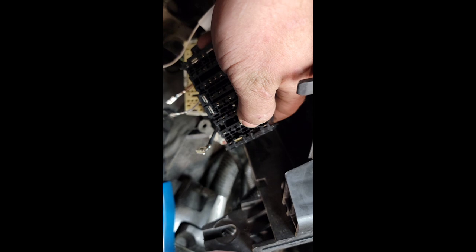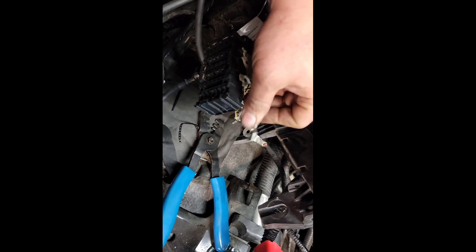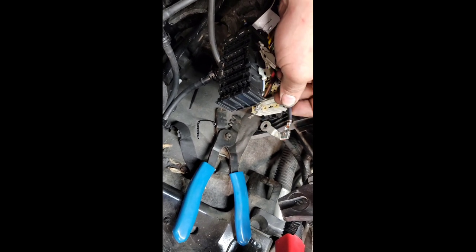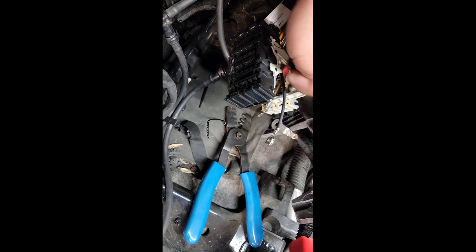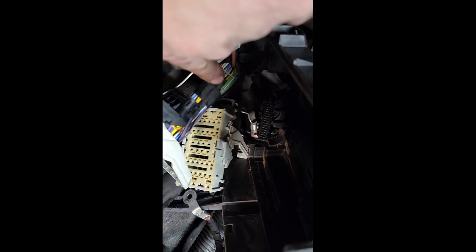Now we've got one more wire to take care of. See the dovetail on the bottom by my pinky right here. Come up here to the second cavity — I think it's 47. In the back, release a little tab right here. On the back side there's this violet and black wire. You're going to cut the end off of that, heat shrink it, dead-end it, fold it over inside the harness and tape it to the harness. This is how you deadhead that black and purple wire. Then I took a piece of cloth tape and taped it over here inside the harness.